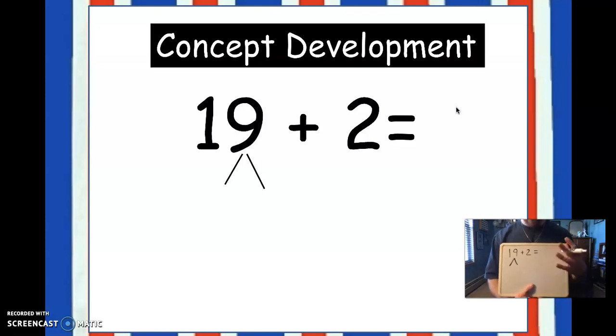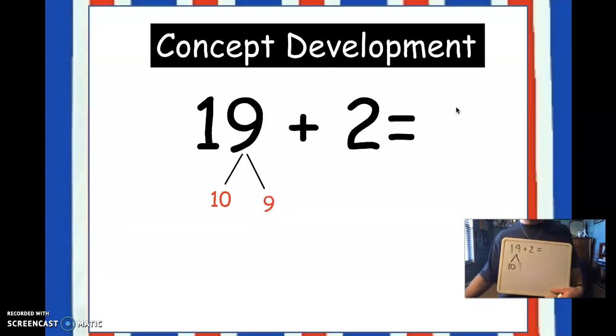If you need a little bit of extra time, pause your video real quick and hit play when you are ready. So, like I said, I want to work with tens. So since 19 is the only number I can pull a 10 from, since 2 isn't a full group of 10, I'm going to take 10 from my 19. And I have 1 10 to take. I noticed there's a 1 in the tens place. So I'm going to write 10 underneath my 19. Then if I take my 10 away, I'm left with these 9 ones. So I'm going to move that 9 down to here, because 10 plus 9 equals 19.